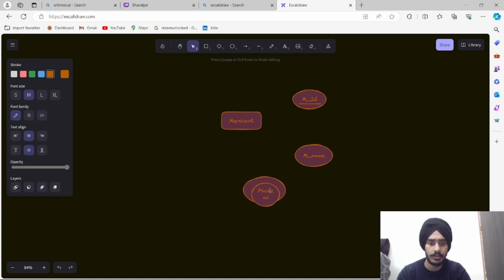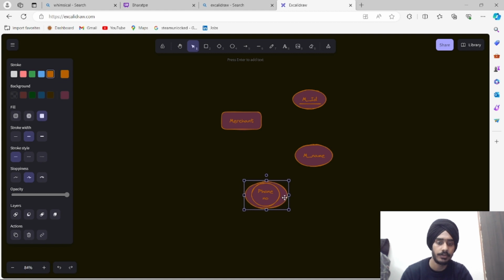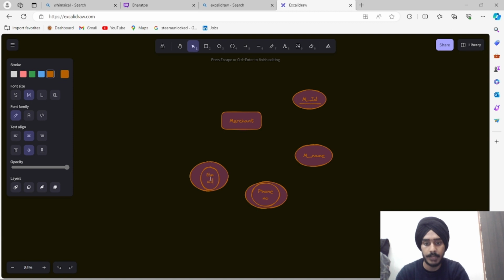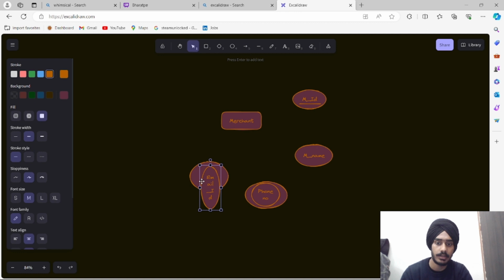After that, there is an email ID. A person can have more than two email IDs, so we put that here also and write email underscore ID, an email ID for a particular person. That is also done.